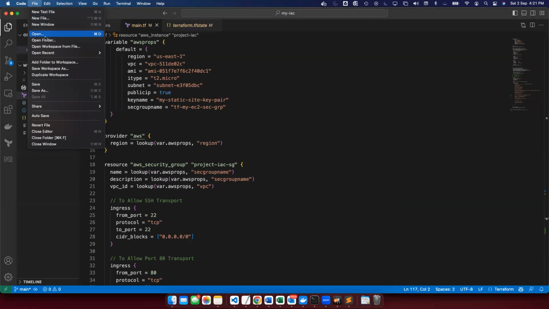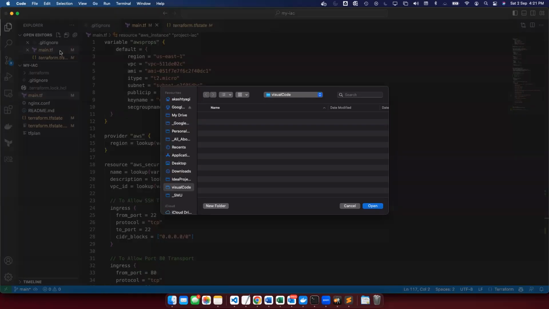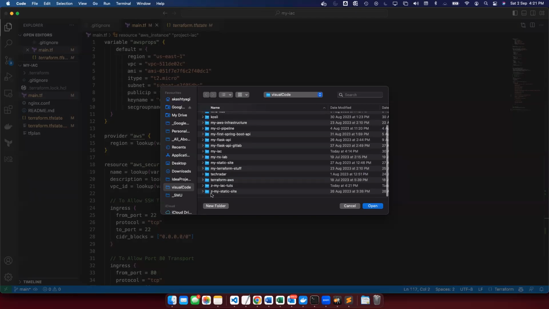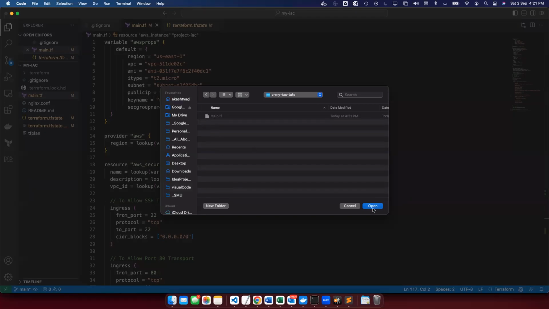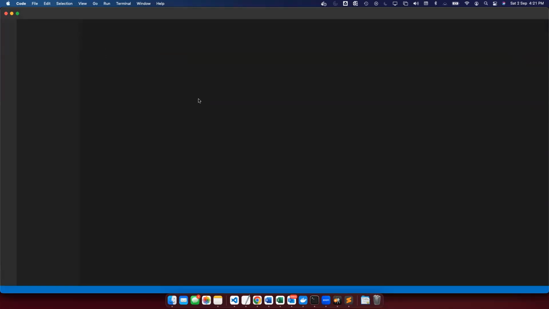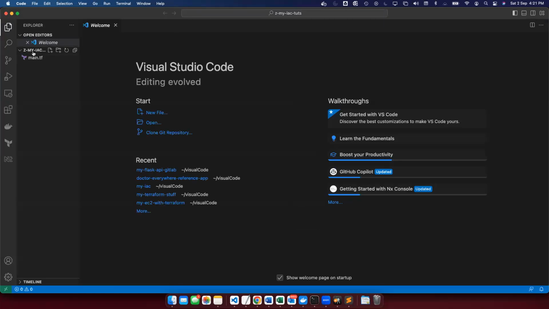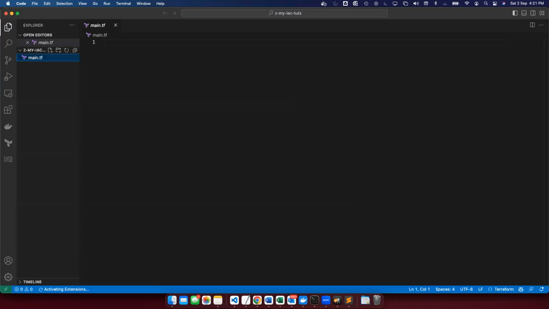I think for now there is no doubt left on why I am using Visual Studio. Visual Studio has nothing to do with any of the tools which I'm using. It is just for editing the files. If you still have doubt, let me know and I can talk about it further. But I am on Visual Code now, and I open this folder. So I have a new folder here with just one file, main.tf, and this is where I will write my configuration.